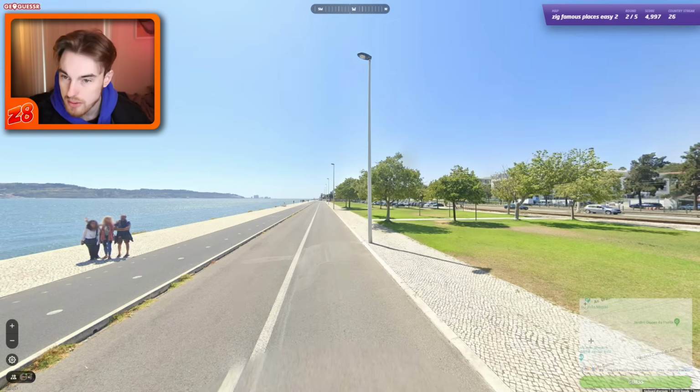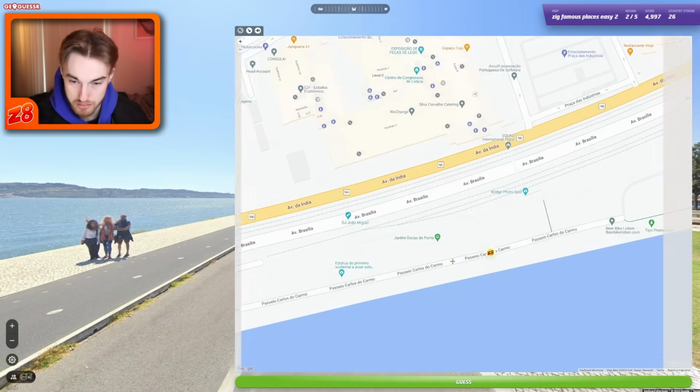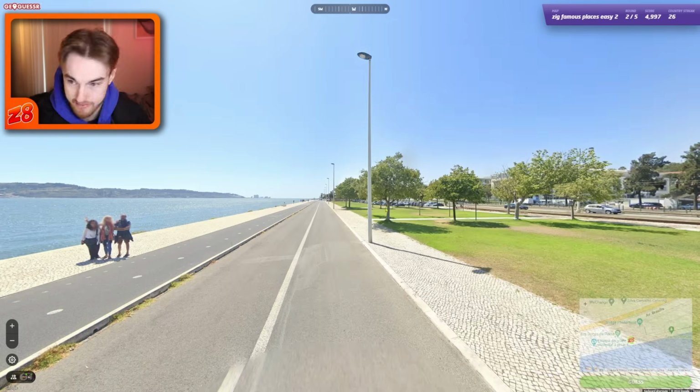I mean, we see buildings off to our side here. Maybe it is actually this one. I feel like that's more likely from the shape of the buildings I can see, but could be wrong about that. We actually do have a big kind of hotel here, which is not really marked on the map. So yeah, okay. I think I'm happy with that.